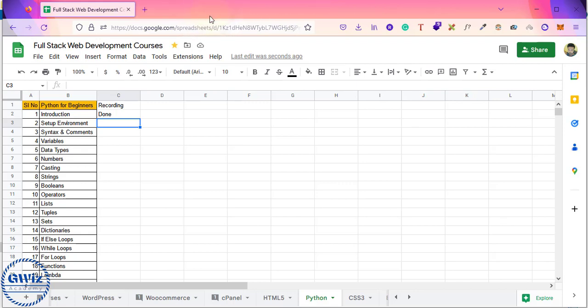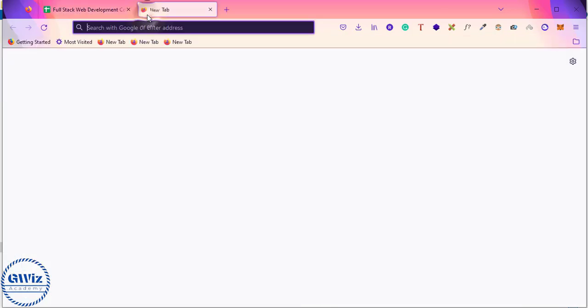Okay. The first thing that we need is a code editor, an IDE, Integrated Development Environment. So what is this IDE? If you have watched my other previous front-end course, then you already know that we use VS Code Editor. There are so many code editors online, and you can even use online code editors as well. But let's go with VS Code. That is what I'll be using in this whole course.